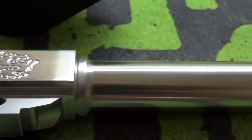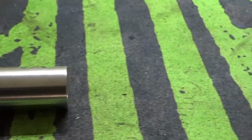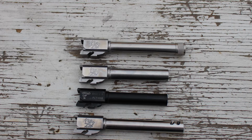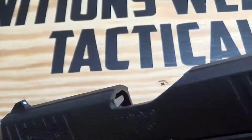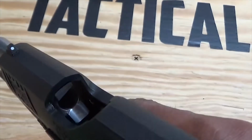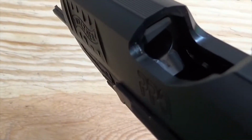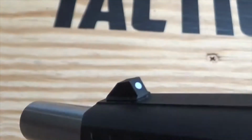I was more impressed with the quality of appearance that it gave my PPQ more than anything. We were not able to get our hands on a suppressor for this test, but that will be a follow-up video coming out soon. Don't get me wrong, these barrels are of high quality and just popped in the slide, mimicking the fit of the factory barrel from Walther. But Walther uses a high-grade procedure for their barrels, so I wanted to run a little test to see how the EFK Fire Dragons compared to the Walther factory barrel.